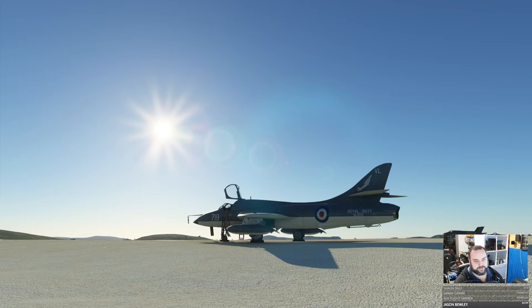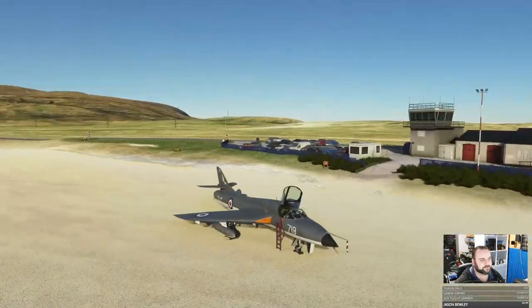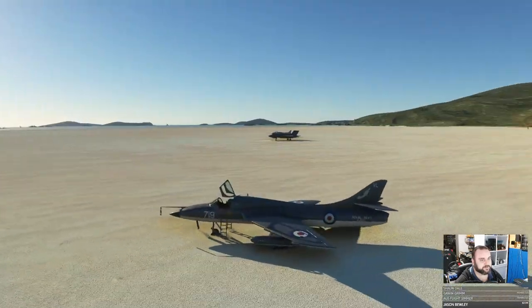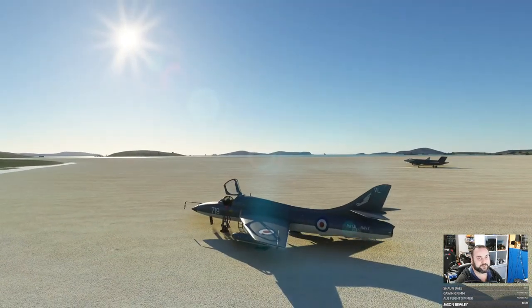Hello. Now, I've been trying to get my bot working. It's not working, so I've got no other flight plan stuff on there. We do have an F-35 and a Harrier come to join us. Not sure where Icarus is. He said he's coming in the twin seater as well. But we are at Barra's Beach Airport. I figured, you know what? Something completely different. The guys with their vertical takeoff is probably a good idea.